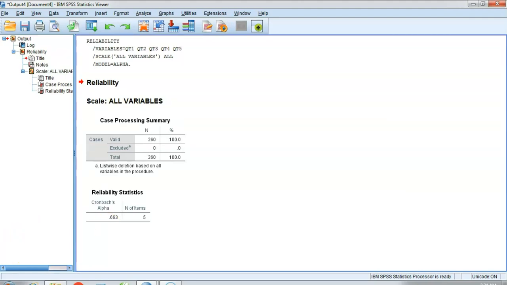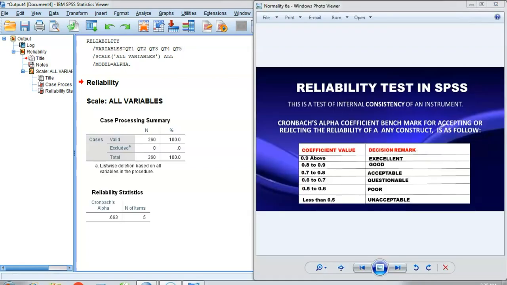Let's check whether this reliability coefficient is acceptable for us to work with or not. Like I have said, this table that I showed in the previous lessons is a guiding benchmark for us to use in order to accept or reject our reliability coefficient.